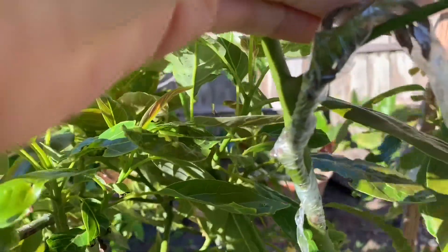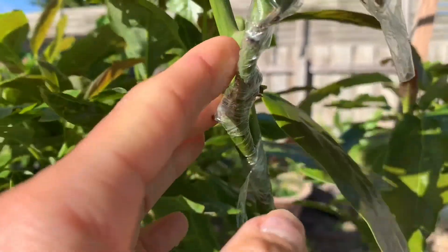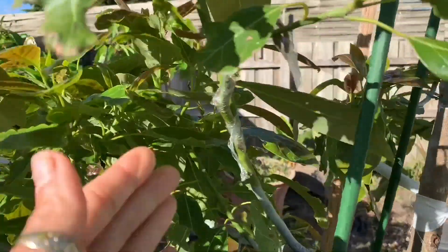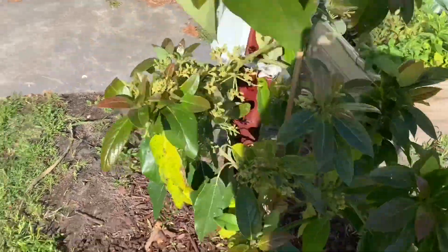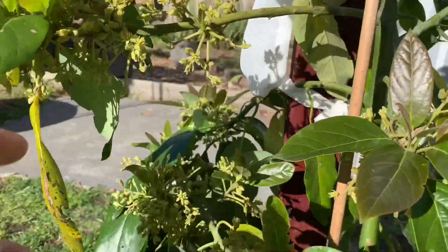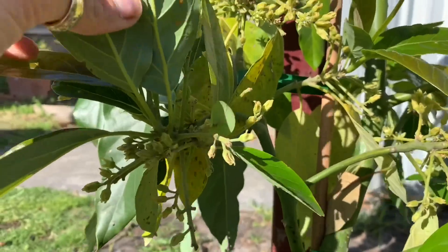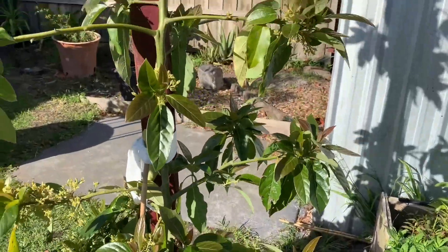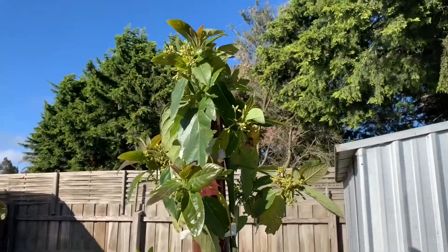I should cut all the ends off - the graft in here I didn't cut, so I left it. It's getting a bit dead in there but the stem, you see the stem here, is still very, very green which is a good sign. There's a Sharwil - and there's a bee-type Sharwil. And this one is my Bacon avocado - a lot of flower coming and I haven't seen any fruit starting to form yet but it's still crazy with flower. Look at the new growth, just wanting to grow - so beautiful, stunning tree.